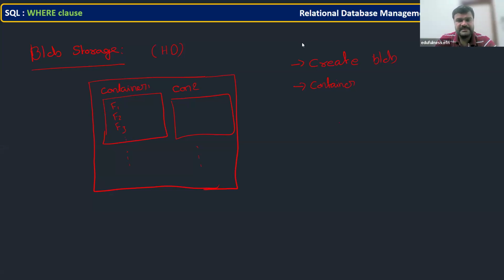For example, if I want to create a pipeline based on some CSV data, I can store those files here? Exactly. Your file should exist somewhere, in your cloud premises. So you will create a Blob and then integrate it, and you will use these containers, meaning these folders. Okay, got it.